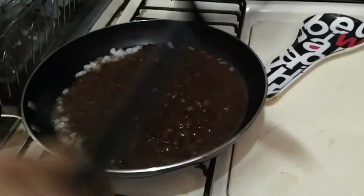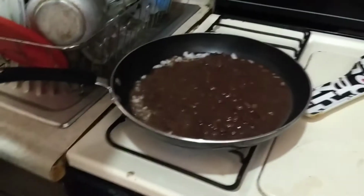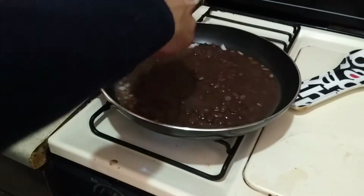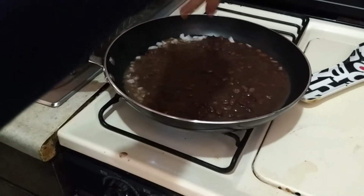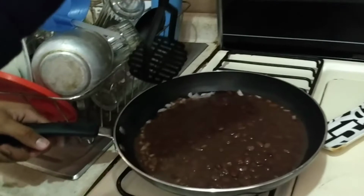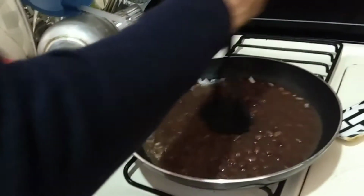And mash it with the potato masher and salt. Smash the beans.